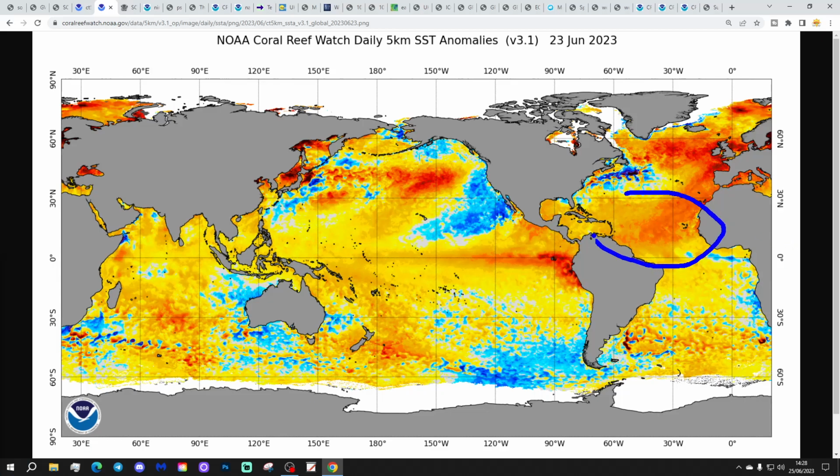But this is a very warm tropical and subtropical Atlantic, and so I think I'll wait and see. We've got the Atlantic very well primed for a big hurricane season, and the Pacific is going to say no to that, so we may get a lot of small storms that don't really develop. But it's going to be very interesting to see how that works out, because I think the Atlantic and the Pacific are going to be fighting with one another for ascendancy. This is a tripole, by the way, so warmer, warmer and then cooler through there.